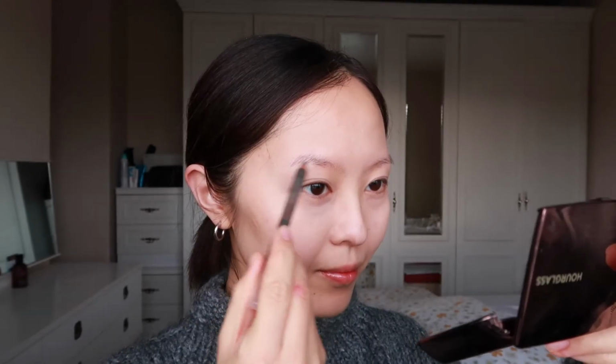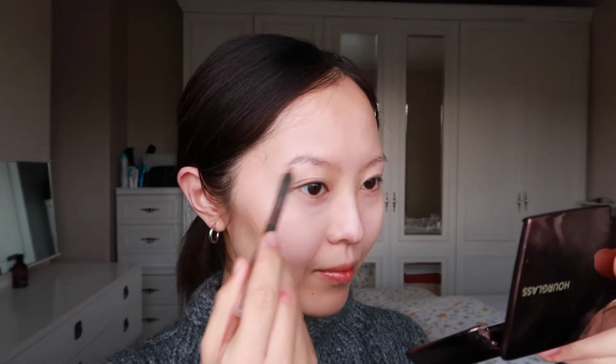Since I'm going to do a smoky eye look today, I'm going to use some smudge-proof eyeshadow primer. This is a transparent one. If you're concerned about the veins on your eyelid, you can choose the one with color to even the skin tone a little bit more.